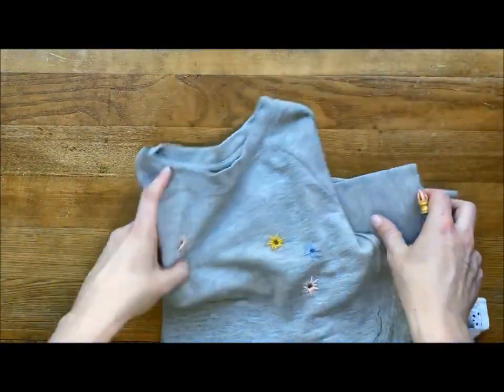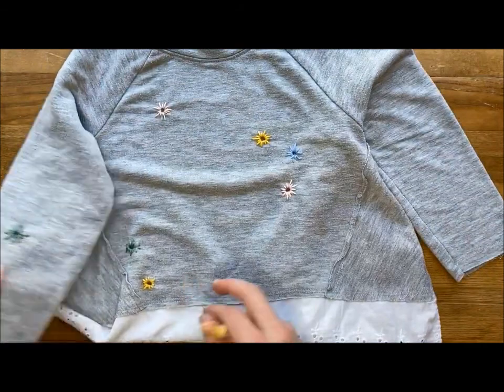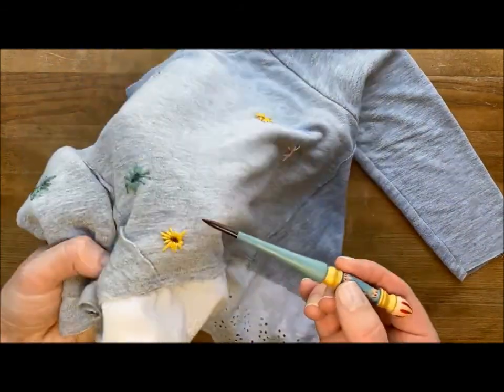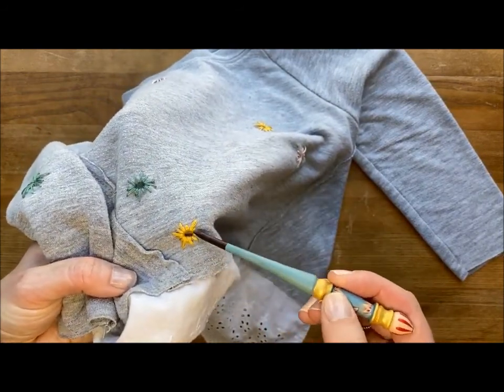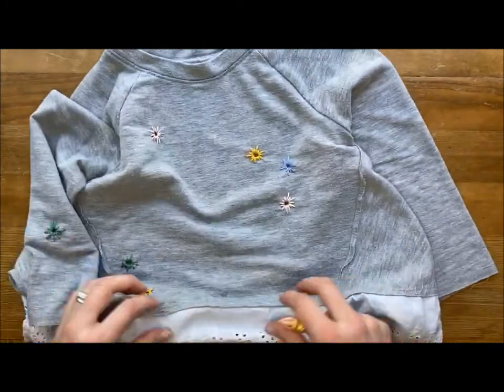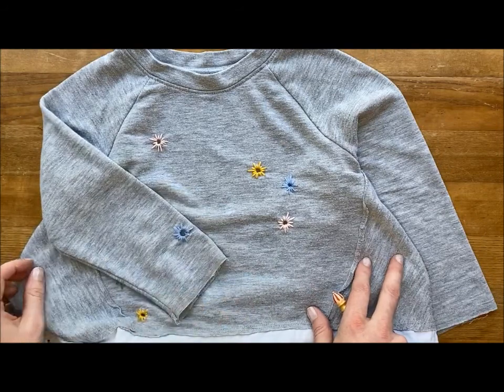Maybe your item has holes in it. This was one of my daughter's tops and she did get a hole in it, and I've added more and then stitched just coming up in the fabric, down into the hole, and repeating round and round and then just tying off on the back. I've decorated the holes — they won't grow any larger but you get a pretty eyelet pattern over the t-shirt.